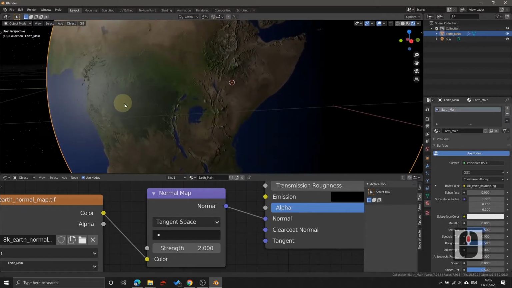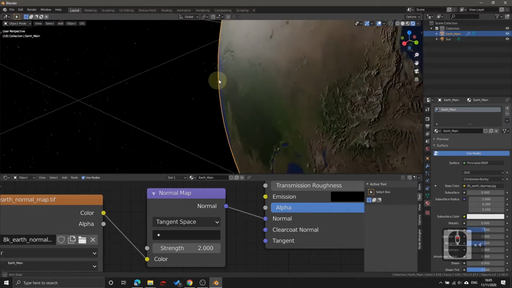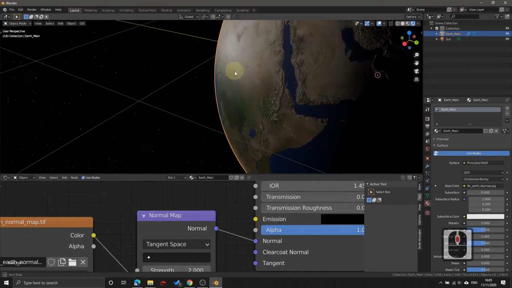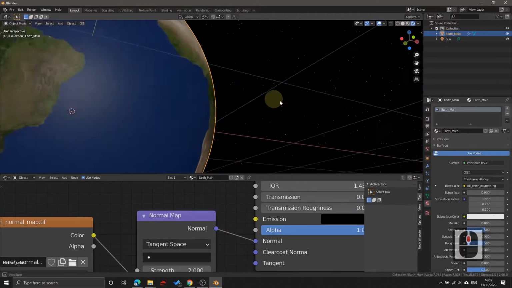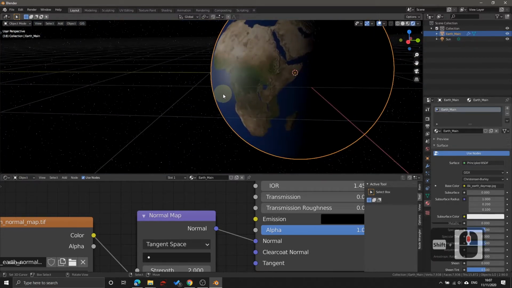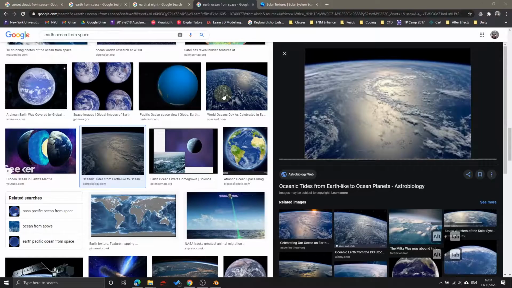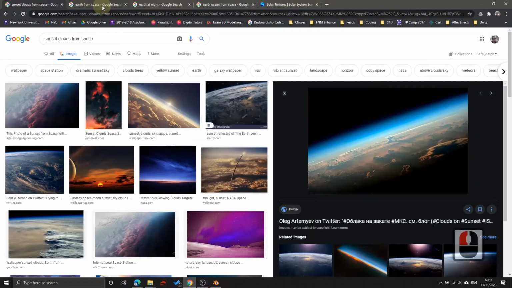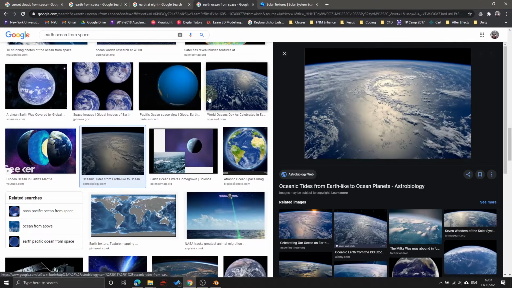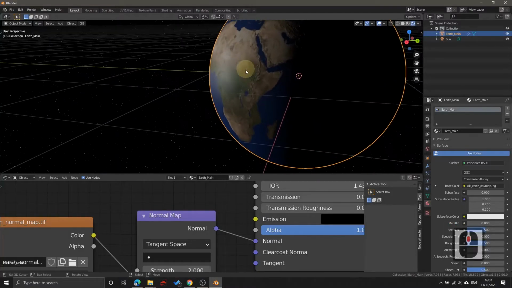Let's now focus on the oceans, or rather the specular in general. So getting these reflections. The land looks a little bit too reflective, and the oceans don't really look reflective enough. It's always good to work from a reference, so I have some Google image search results for Earth from space that I'll just be toggling back to every now and then. So for now, we're going to try and focus on getting this sort of shininess in the ocean and removing it on the land.